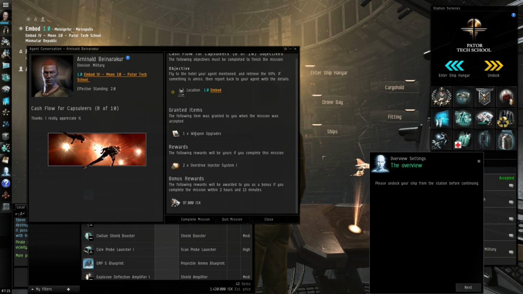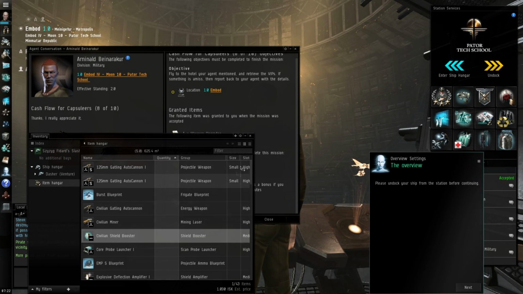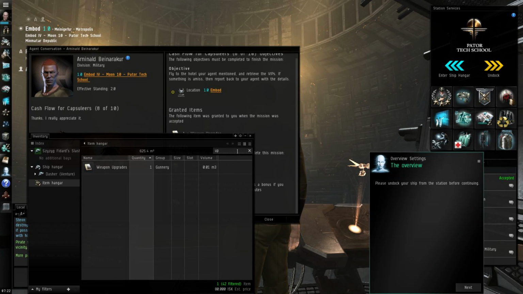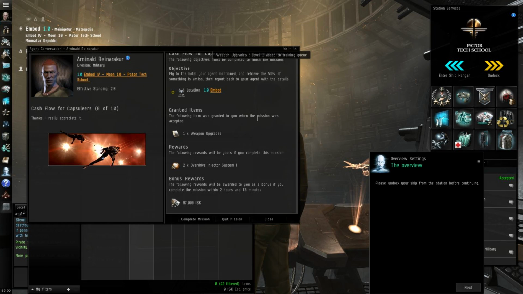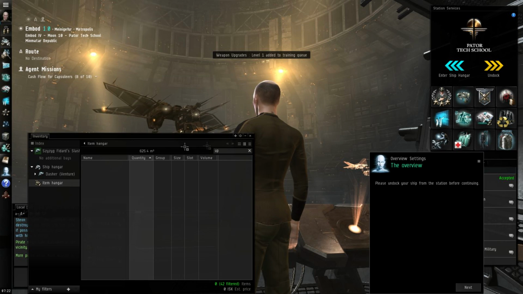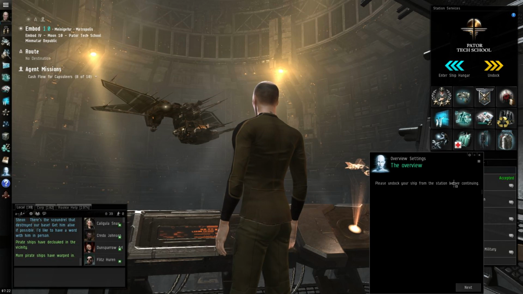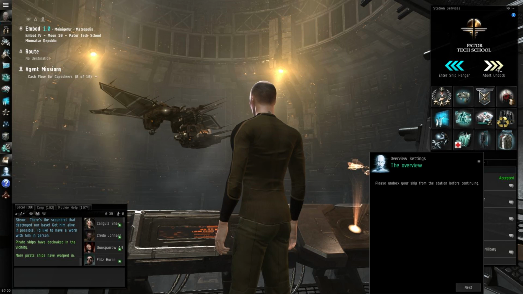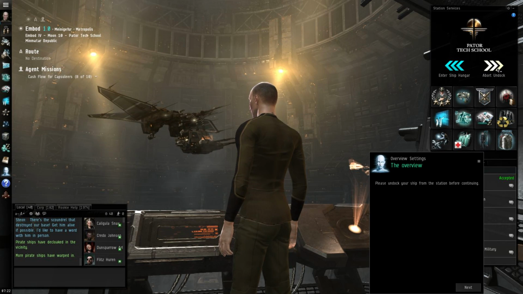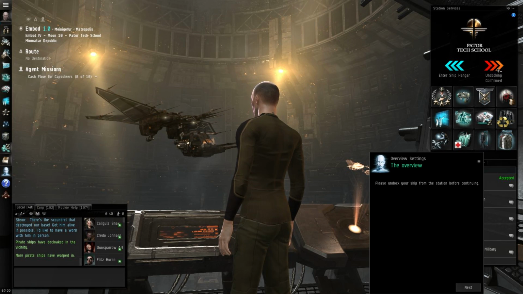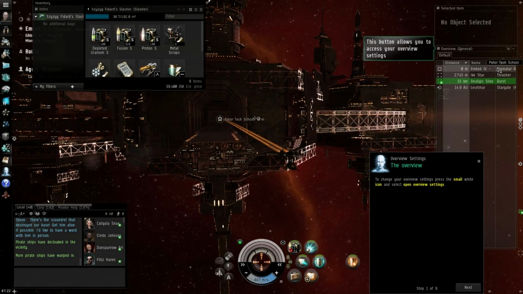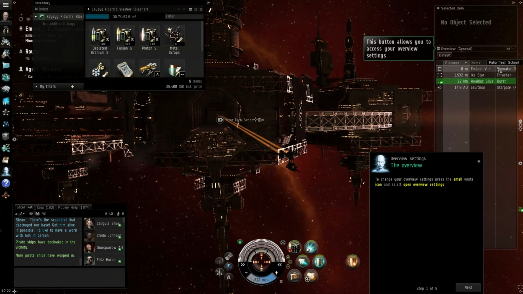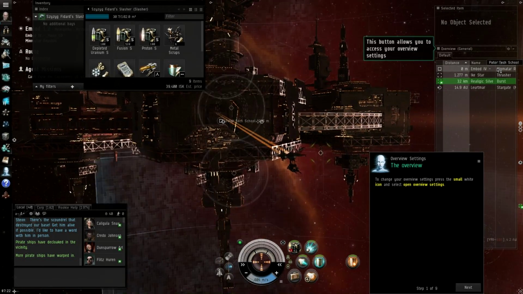It's going to give us the weapon upgrades skill book, which is a really good thing to have. I'm going to start training that, so look for it as soon as you get given it. Train it to level 1 because it will let you fit weapon upgrades, and depending upon your weapon type, if it's projectile weapons, it'll let you fit gyro stabilizers. If it's hybrid weapons, you want to fit magnetic field stabilizers.